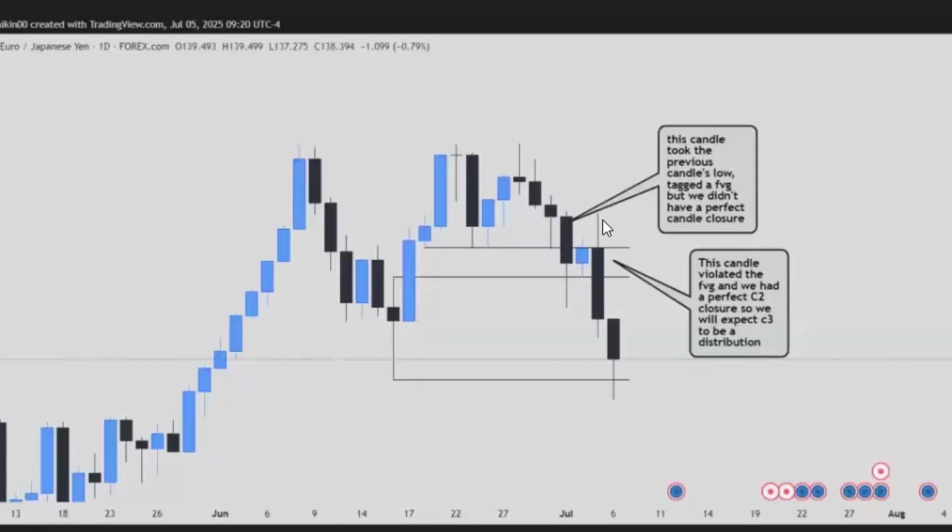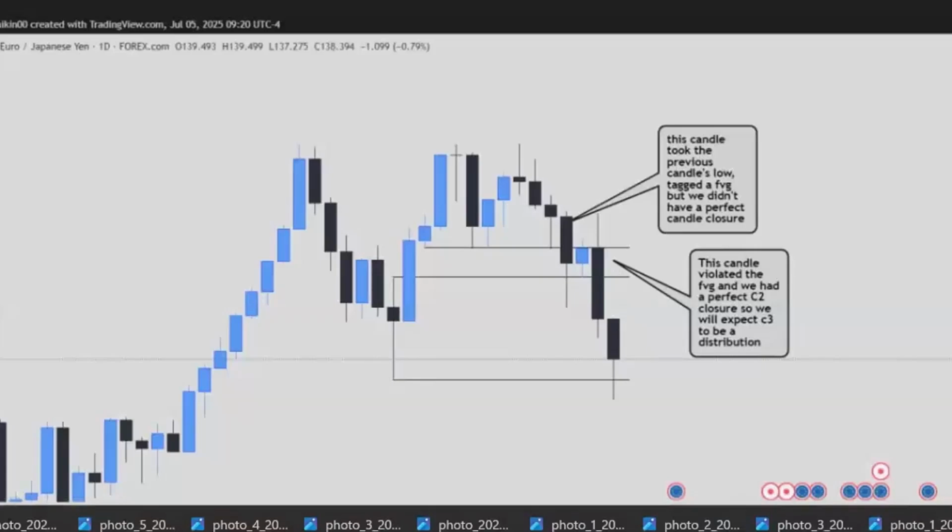So we could see that when this fourth candle came, we disrespected the FVG and we formed an inversion fair value gap. And also there is kind of a C2 closure over here, right? Now, due to that C2 closure and the FVG that we disrespected, it is always best to wait for price to come all the way up, tag this, and then deliver, right? But then why was I confident that this third candle was just going to deliver straight to our draw on liquidity? It all comes down to how it opened on the 4-hour time frame.